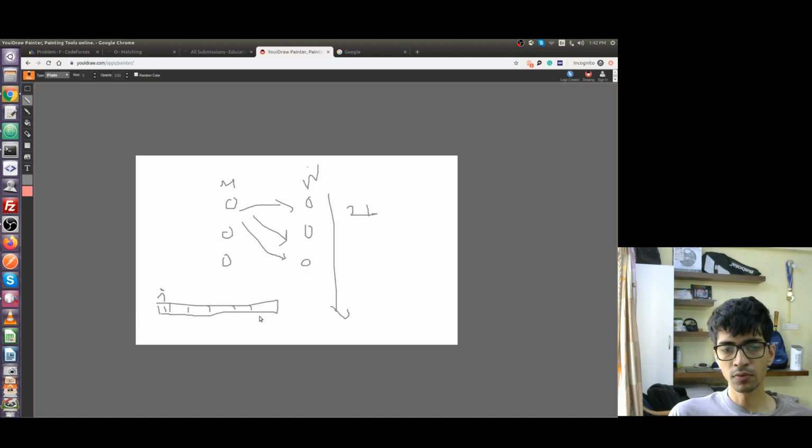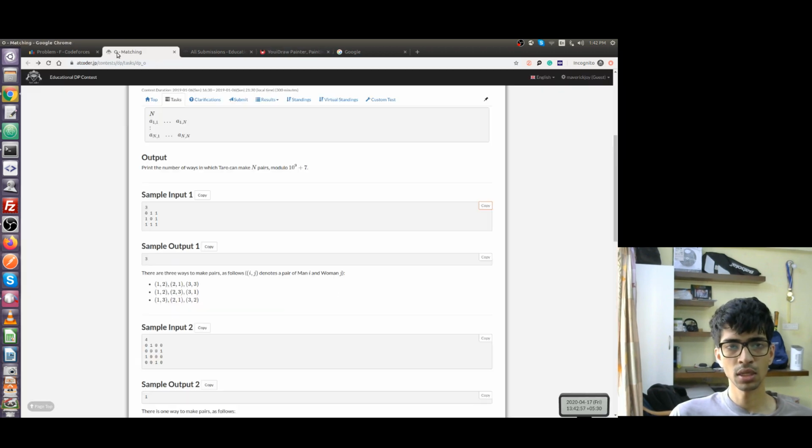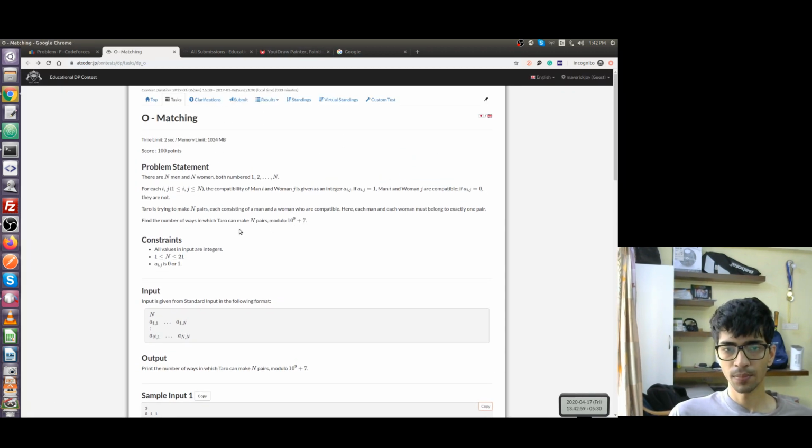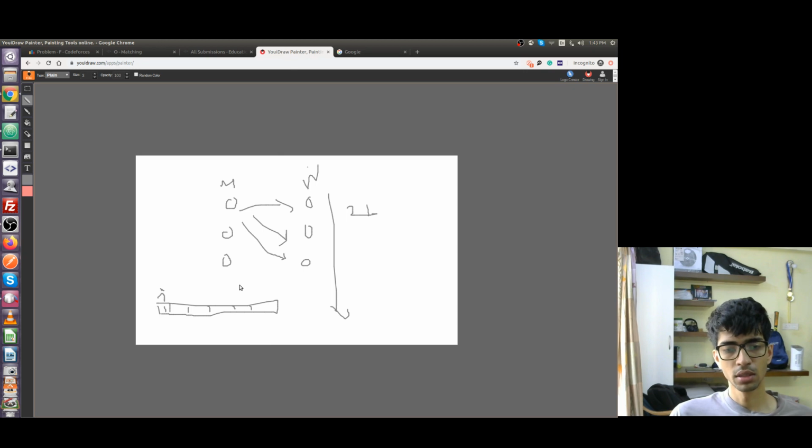We can use this array to know in the next state that this one is selected and I cannot choose it. The condition says that each man and each woman must belong to exactly one pair, so we cannot have duplicates.